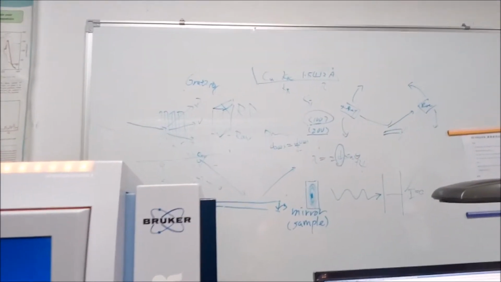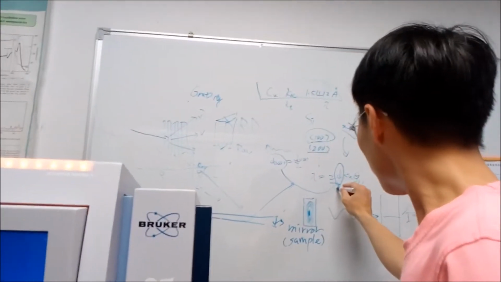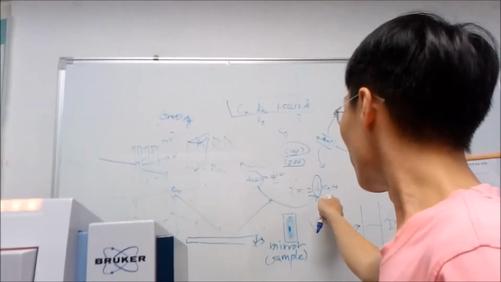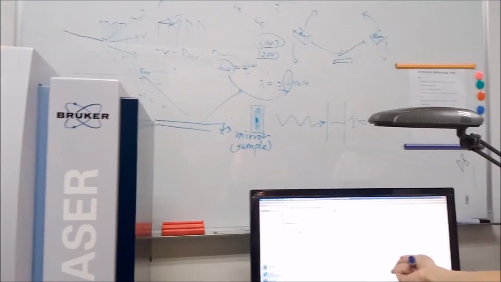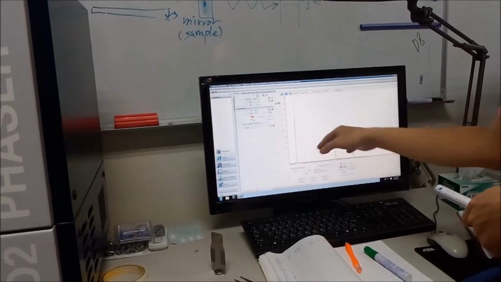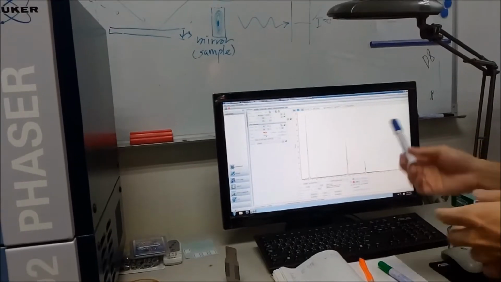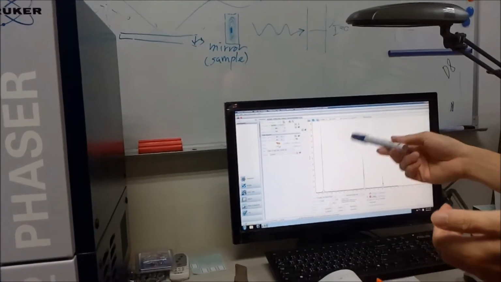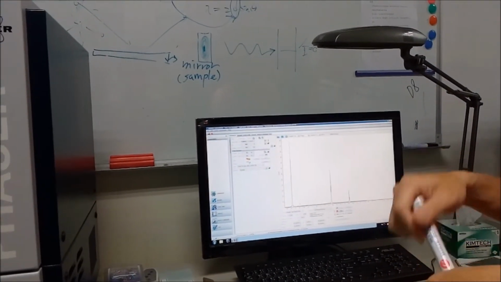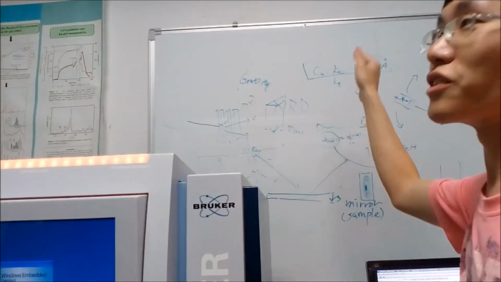Okay? And this value, just put it in here, and you will know what 2 theta it will appear at in this pattern. Yeah, and it's very simple. It's 100, 200, 300. You can see a different pattern with different diffraction peaks in this pattern. But actually, silicon doesn't have a 100.